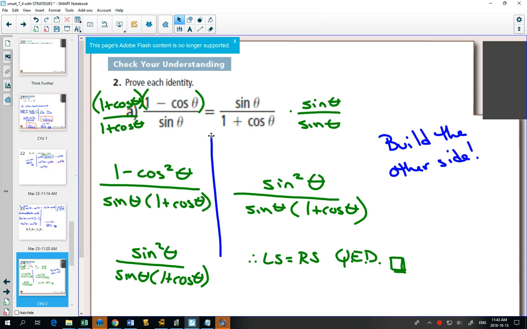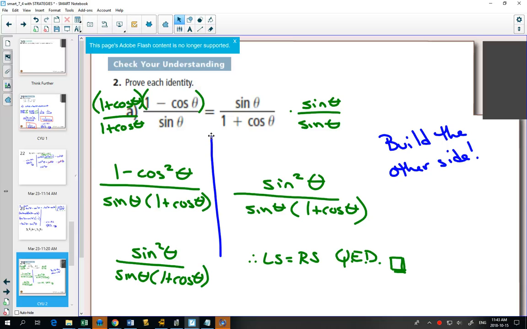I call this strategy build the other side because I find students find that easy to remember. This strategy is often called multiply by the conjugate, but because the word conjugate is hard to remember, some people can't remember the strategy. So the build the other side strategy says, if I can get something the same, either numerators or denominators, then maybe the rest will work out for me. And in this case, after I changed my denominators to be the same, then looking at my numerators, there was something I could do.